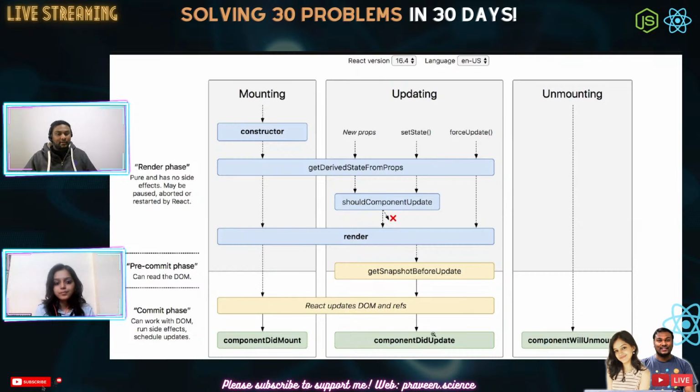Then React will update all the DOM contents and the refs. Refs are the references for the DOM control. And then we have componentDidMount, which gets run because this is an event kind of thing. Whenever we run a website, we get to run this document ready function.